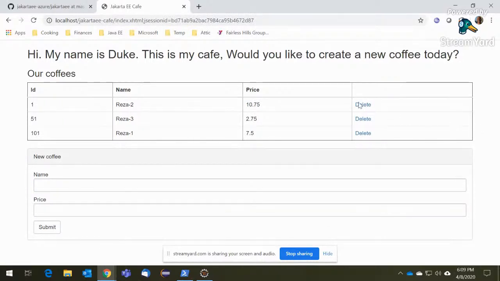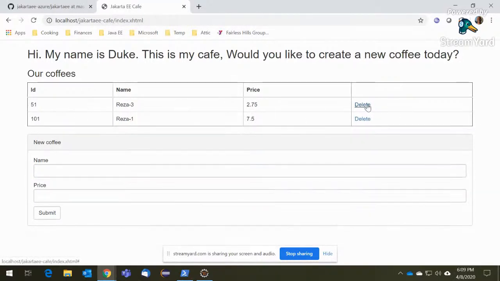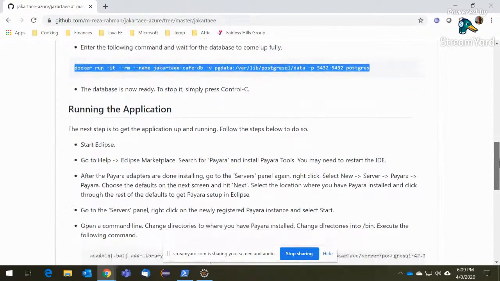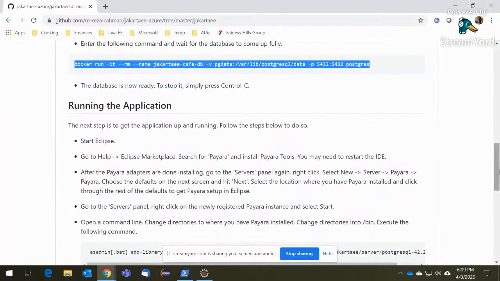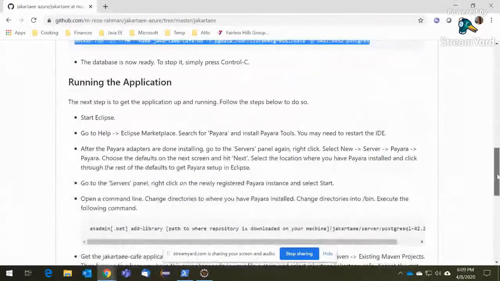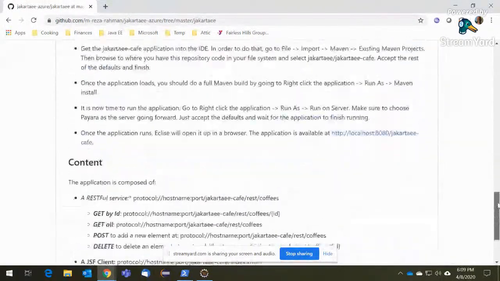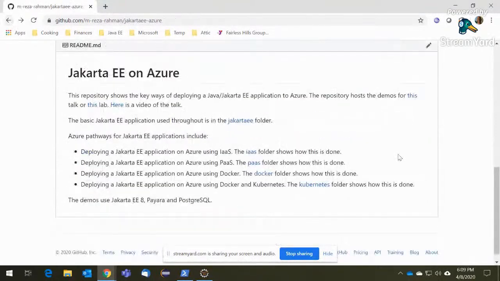It's just a basic CRUD application. If you wanted to, I could delete something, and there you go. It's nothing fancy, and it's not supposed to be fancy. It's a very, very simple application. Nothing really much to it at all. So there you have it, a simple application running on my desktop. Nothing fancy, and you can set all this up yourself. Here are all the instructions to do that.